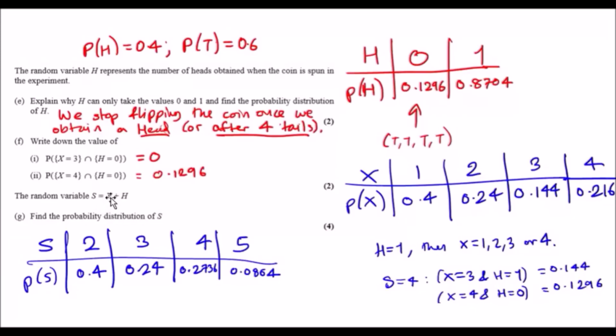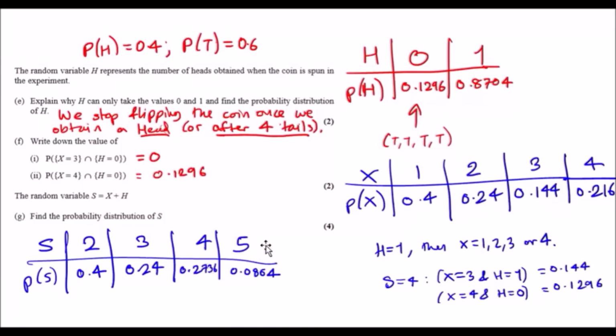So let's look at this. Let's start with H, 0 and 1. So let's assume when H is 1. So if we were to get 1 head, this means our X values would have probably been 1, 2, 3, or 4. Why? Because to get 1 head, if we spin it once and X is 1, it means we got a head. So it'll be 1 plus 1, so it'll be 2. This means the probability of that happening is 0.4. Okay, so that's quite okay. When X is 2, this means you got head on the second spin. So of course you got the head, H is also 1, so it'll be 2 plus 1 is 3. And the probability of that happening when X is 2 is 0.24, so that also goes there.